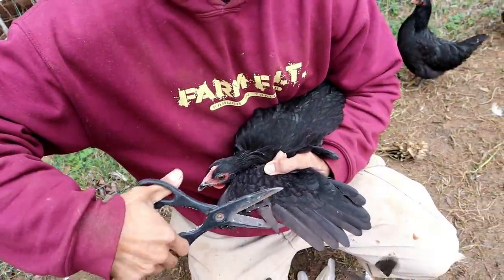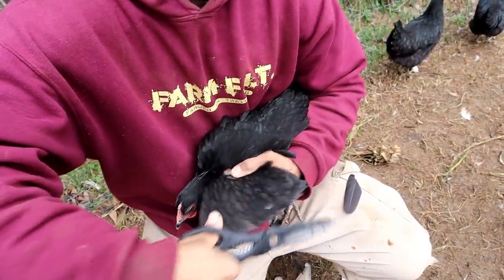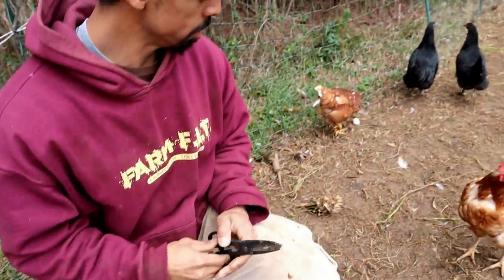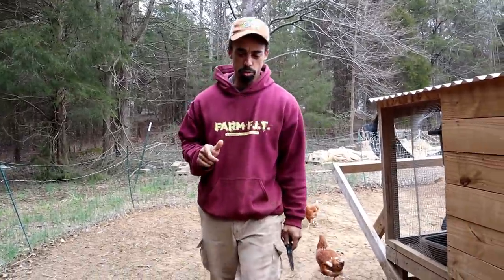They're working out some pecking order over there. There we go. Alrighty, older one, older one, older one. You know what we'll do? As long as if they jump out today, we'll grab them and clip their wings. But I think we'll wait till later today, tonight, sunset, when they start going back up, they'll just be easy to grab and clip them then. That sounds like a good idea. So in the meantime, I'm gonna go ahead and bust out the chainsaw and start working on delimbing some more of these branches up there before it rains.